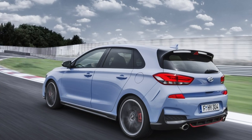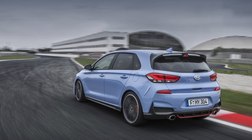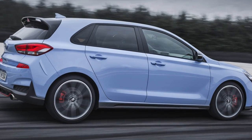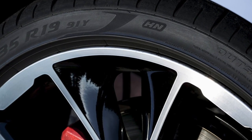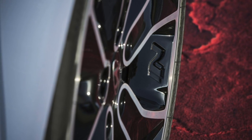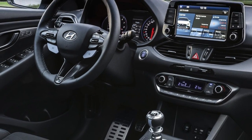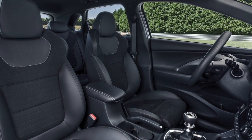The engine is going to be a 2-liter turbo with 270 horsepower and 260 foot-pounds of torque. It's going to be front-wheel drive with a manual transmission — I don't think it's offered in an automatic, and that's totally fine. It's also going to come with either 18-inch Michelins or 19-inch Pirelli tires, so two different wheel options. The suspension is electronically controlled, adjustable from daily driving all the way to a track setting. There's also an electronically limited slip differential — that is a great idea, and that's what the Focus ST is missing. Any hot hatch with this type of power should absolutely have a limited slip differential, and this one does.